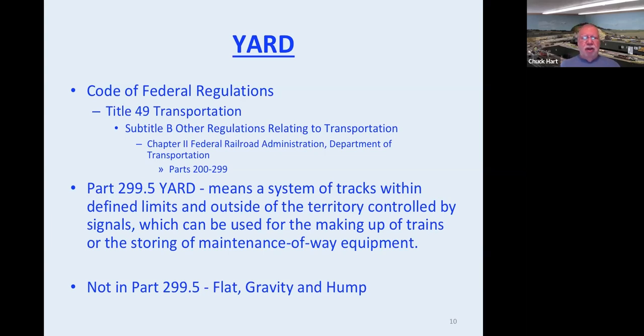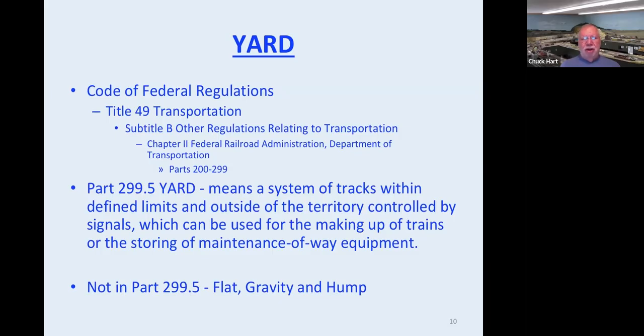So Title 49 is transportation. There's all kinds of things in the transportation title, but you go to subtitle B, which is other regulations relating to transportation, and you get down to chapter 2, which is the Federal Railroad Administration, Department of Transportation.